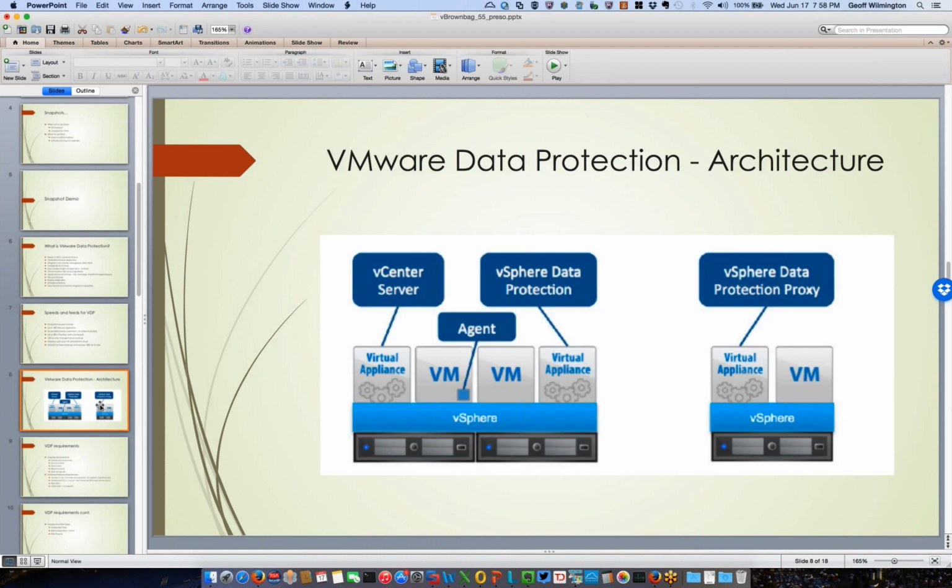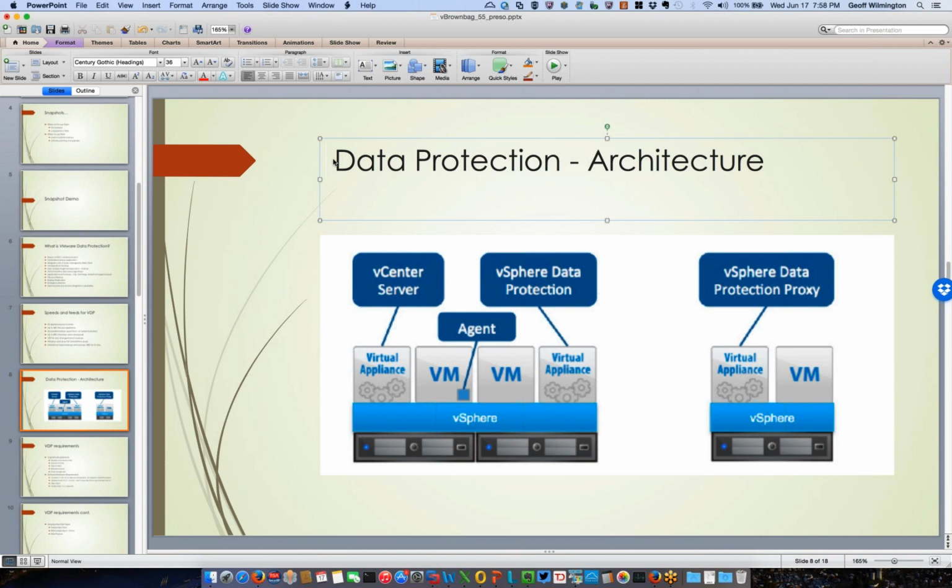Kind of going into the architecture here, and I'm going to change this because this is irritating me. So this is kind of the architecture of how things work. You have your vCenter server and your vCenter data protection appliance.